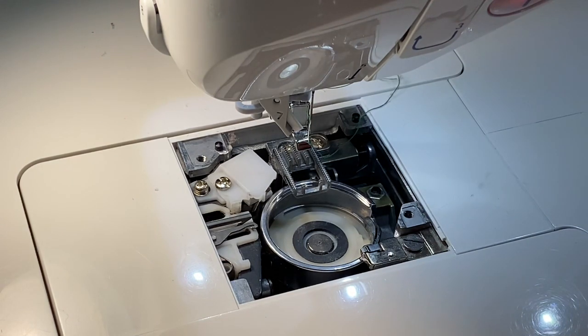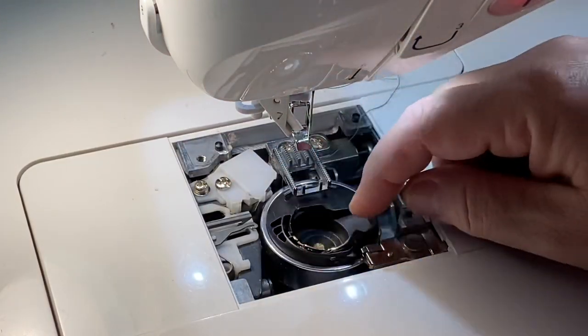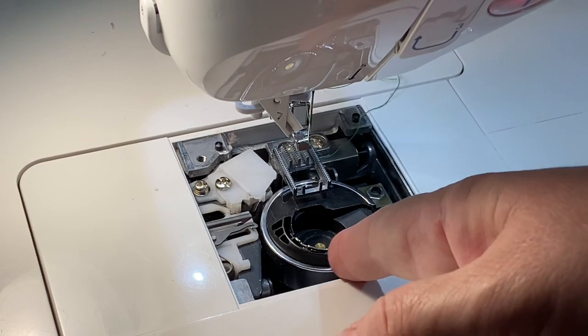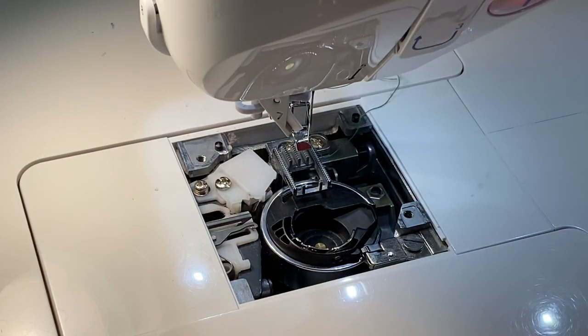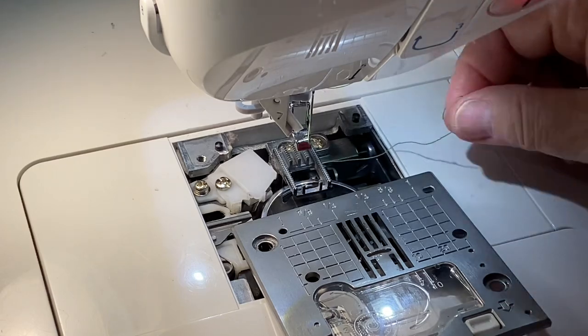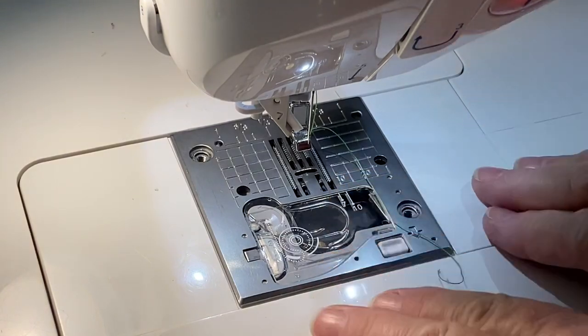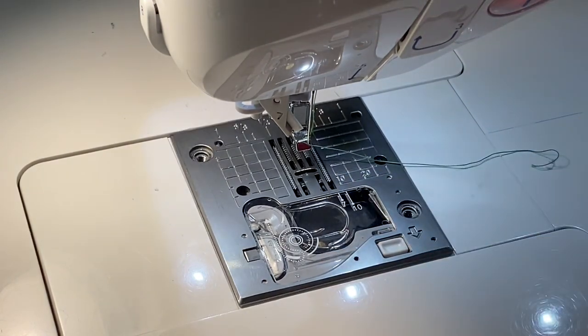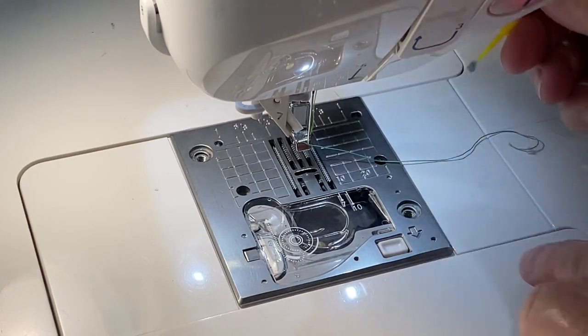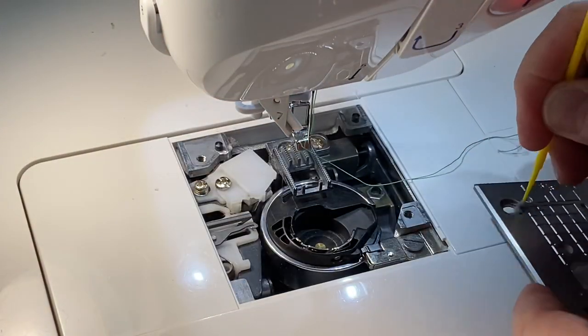Make sure when you're putting your machine back that you put it back the same way you took it apart. It's not going to work if you don't do that, right? I have the little lever here so it lines up to make sure everything sits in there nicely. Still have my thread attached up top. Mine just sits in. Some people, you have to slide them in. Mine has a little arrow to tell me where it is in the front. I noticed a little bit of dust inside of there. Clean that out before I put it back in.